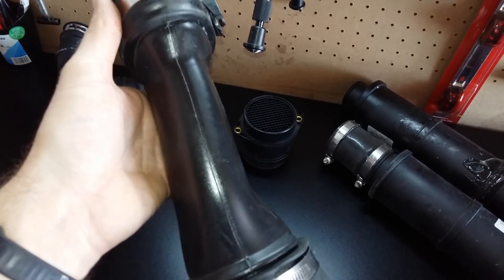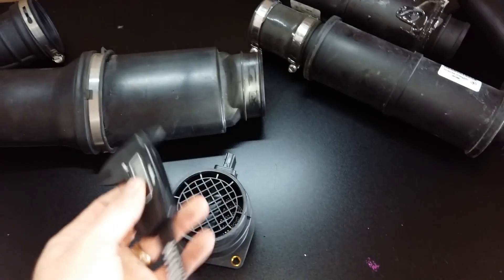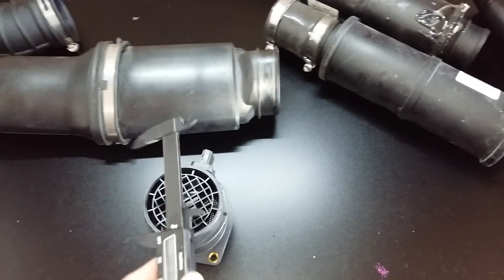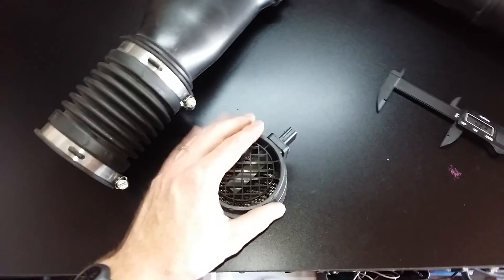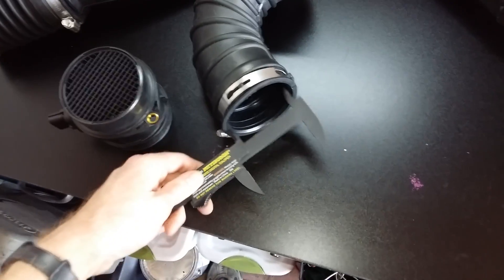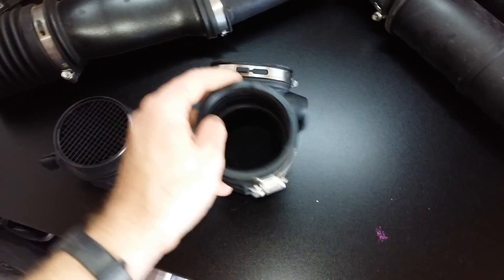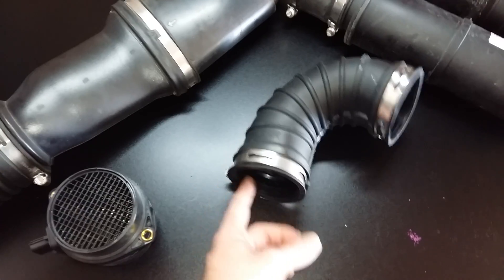The other thing I see people doing is using this pinch tube design. Your inlet coming out of your air filter box here is three and a quarter inches — 3.25 inches. Now the goofy thing about this truck is this is 3.25 inches, but the outlet size — you have to pinch it down to 2.75 inches. So this is where my dilemma came when I created my own air intake system. This is 2.75 inches going into the turbo. This truck has a little bit of potential coming from 3.25, but you have to find a way to bring it down to 2.75 coming into the turbo.